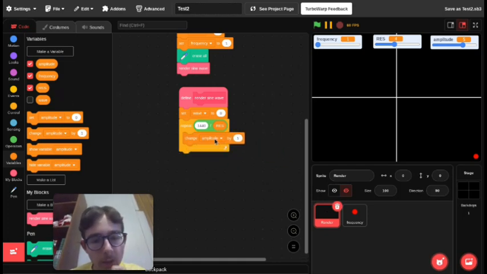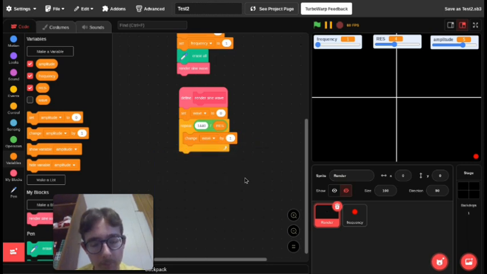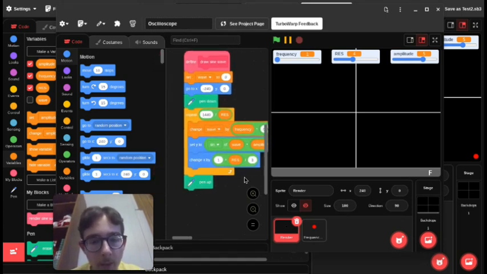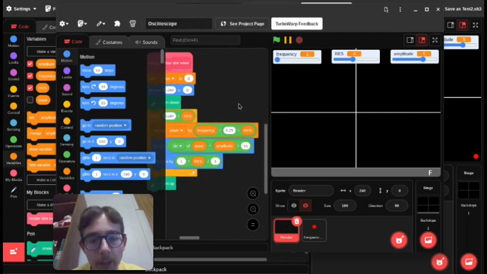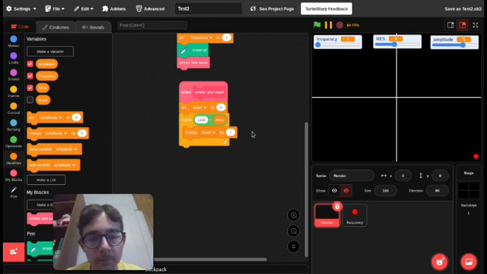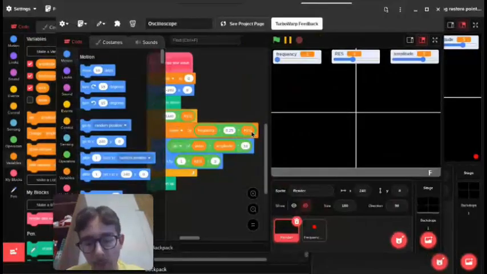So change wave by, hold on, let me open this real quick. So this is my other thing. So change wave by frequency times 0.25 times res. Go back to this other piece here. Hold on, let me just minimize this. No, not equals.